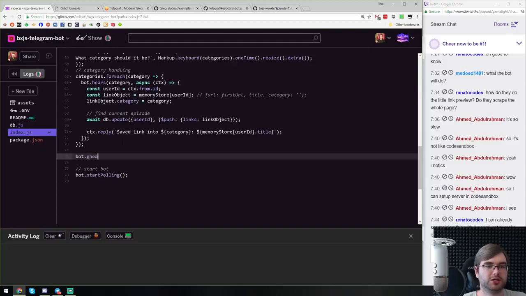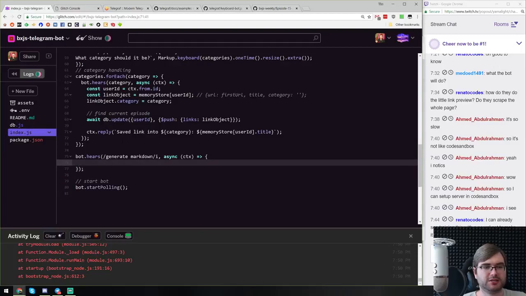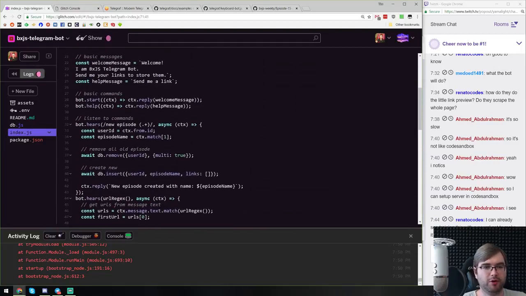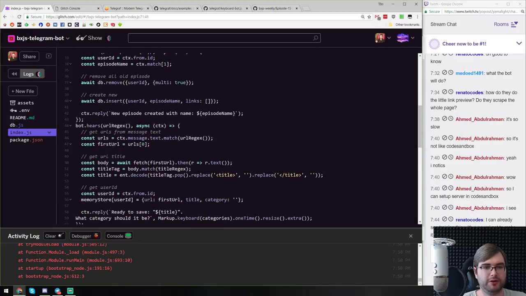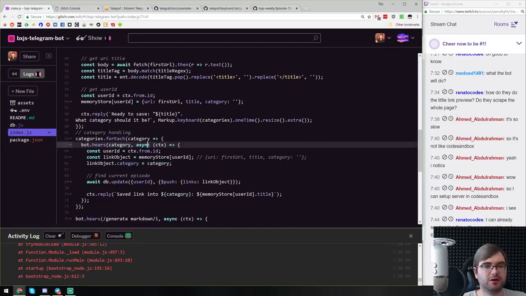And finally, we need a method that will generate a markdown for us, right? So it's going to be bot here's. Let's call it, okay, you know what? Generate markdown. I probably should use insensitive regex matching everywhere. Because it is annoying to capitalize things and it's annoying to not capitalize them on mobiles because you have to do that manually, right? Okay, this doesn't matter. Yeah, I think we're good.